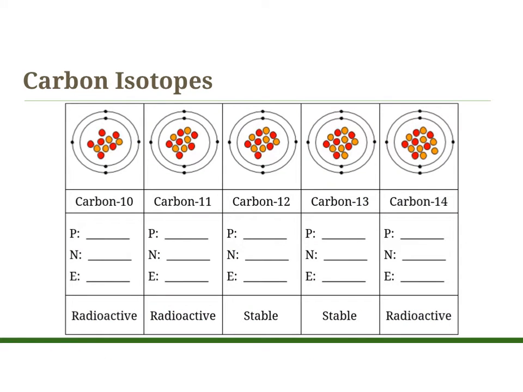To go further, here I have 5 different isotopes of carbon, and we're going to talk about this in a little more detail on the following slides. What I really need you to understand is that some of these are stable, which means they're not going to do very much, and some are incredibly radioactive, which means they give off energy in some way, shape, or form to become more stable. So we're going to talk about these in greater detail.